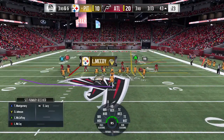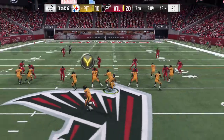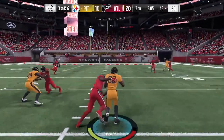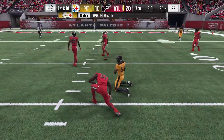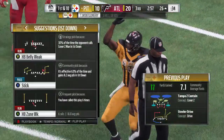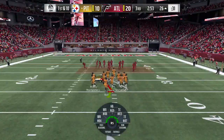And the Steelers on 3rd down. They've hit it 50%, 3 of 6 to this point. This will be 3rd and 6. Finds his target, Montgomery. And he's able to pick up the 1st down here before he goes down at the 26. It'll be a gain of 17 and a Pittsburgh 1st.